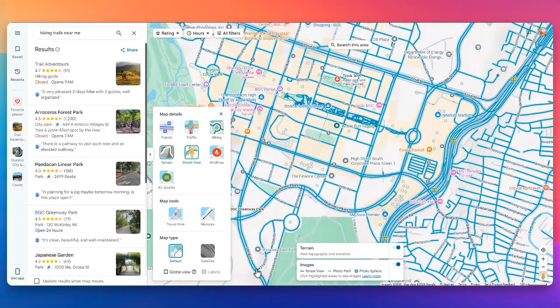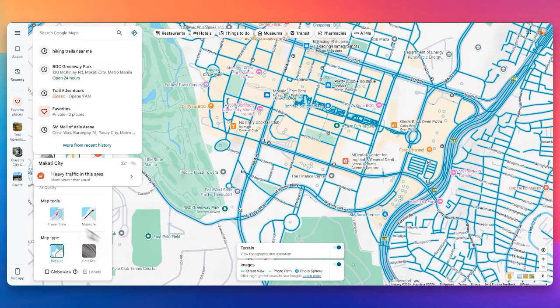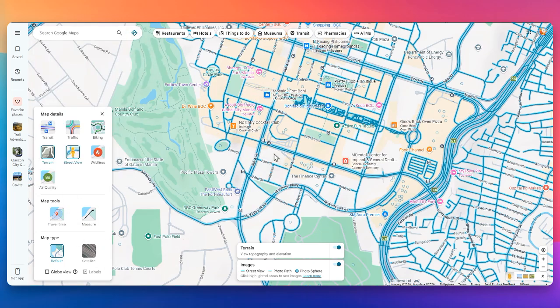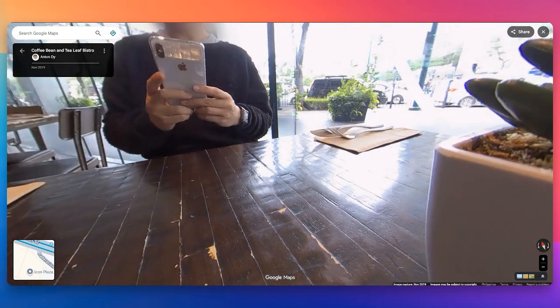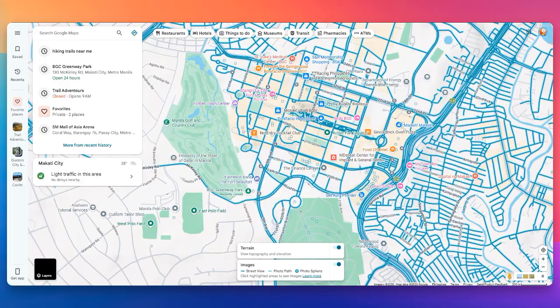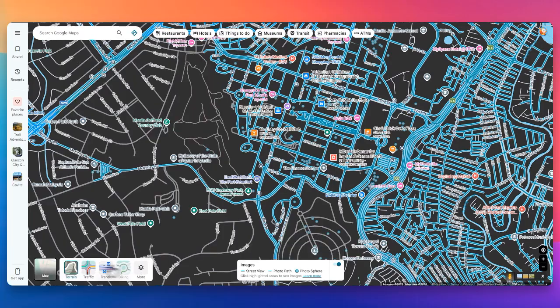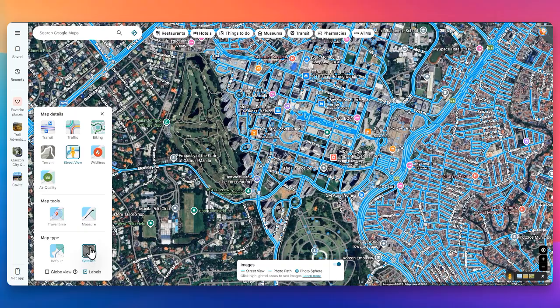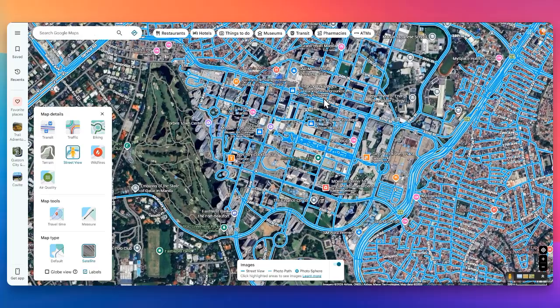Keep in mind that not all walking trails are officially mapped, especially in rural or undeveloped areas. Some may be temporary, informal, or maintained locally without full digital mapping. Because of this, combining Satellite View, Street View, and manual tracing gives you the best chance of accurately identifying missing trails. And that's how you trace missing walking trails using Google Maps.